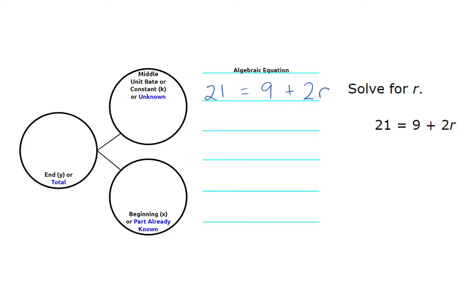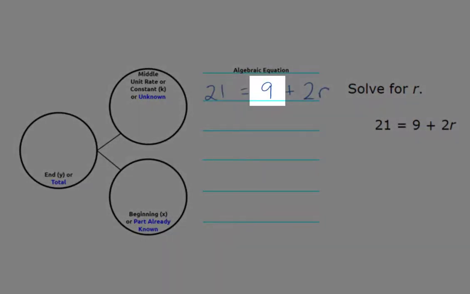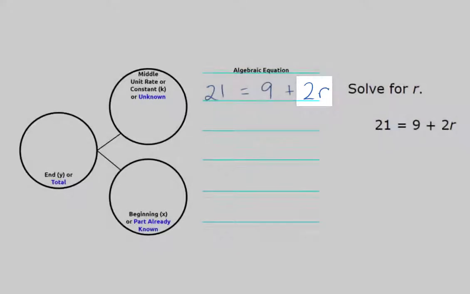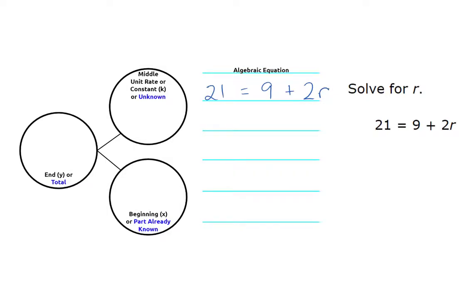These are 3 terms that we have. 21 is a term, 9 is a term, 2r is a term. And we got to make sure that we understand that 2r is 2 of the letter r. There's 2 letter r's. That's what they mean. Instead of writing r plus r, they just combined them together and got 2r.